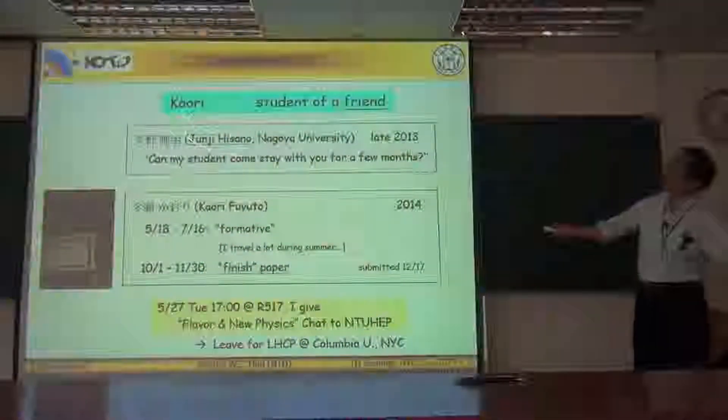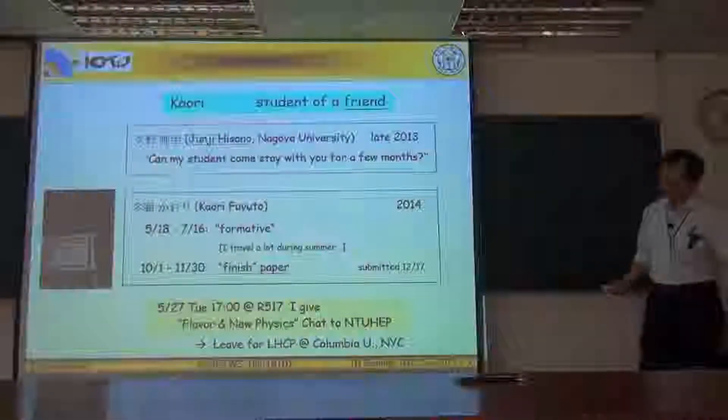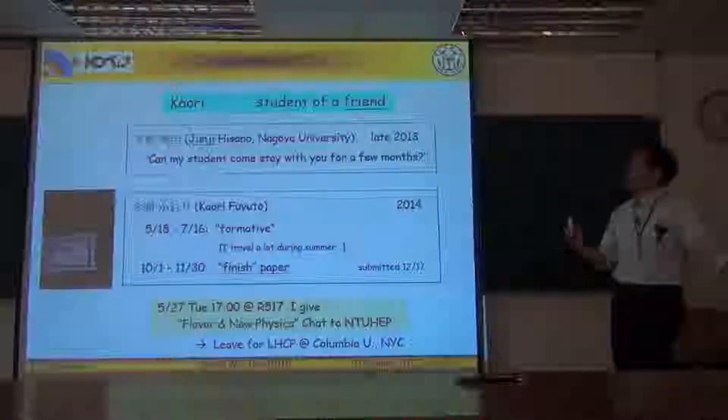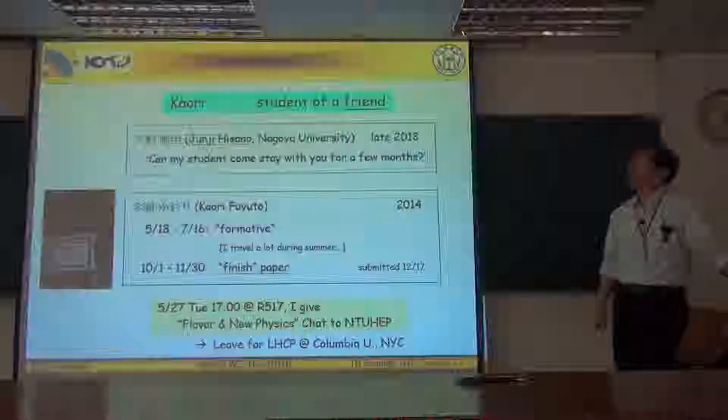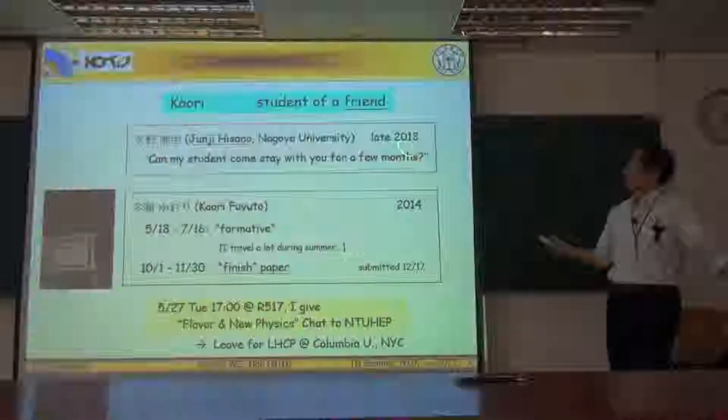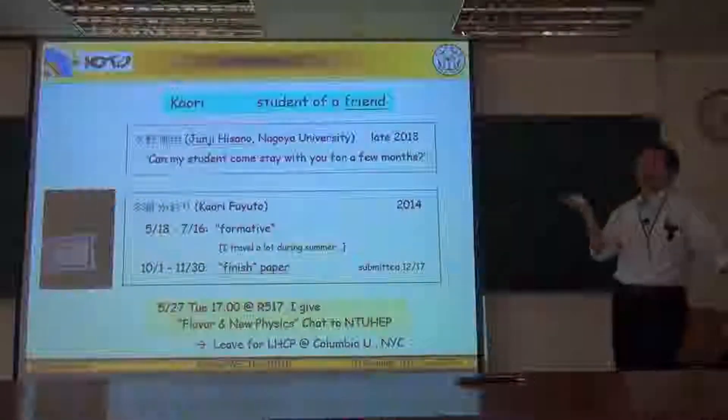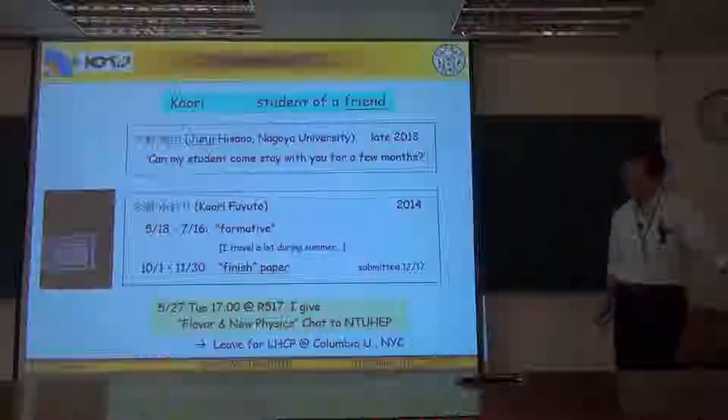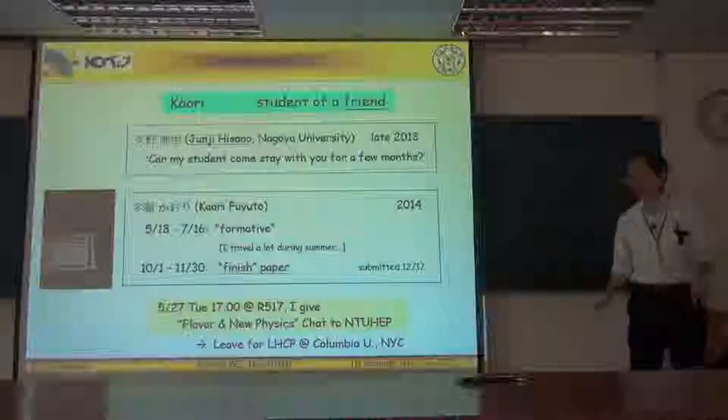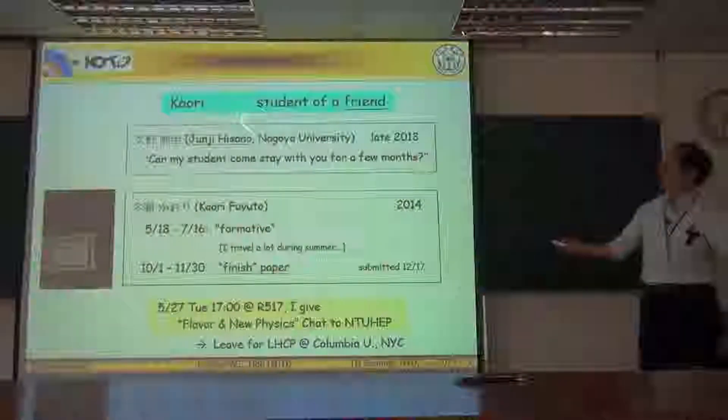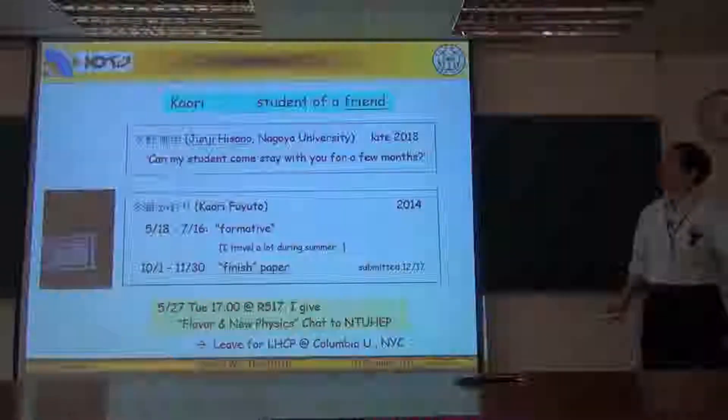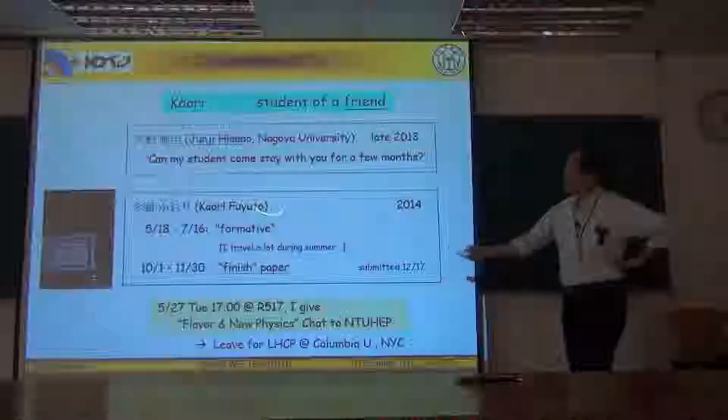So I've known him 25 years, maybe. I think I shared with him an office for at least a couple of weeks, or maybe two months. So that's how we date back, and in late 2013, he wrote to me and said, he's a professor at Nagoya University in the E-Lab, or ECAN. So he said, I have a student. We have a program to send them abroad. Can the students stay with you for a few months? Of course. Meaning, trying different type of research.